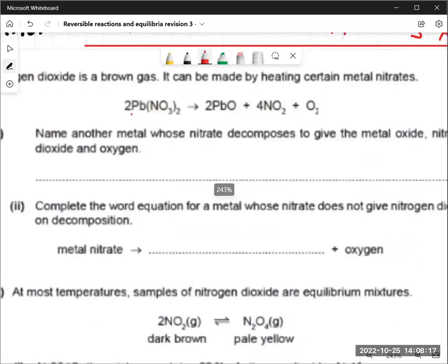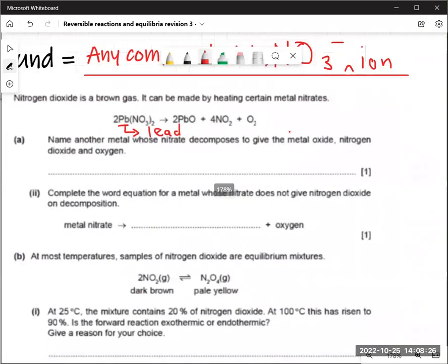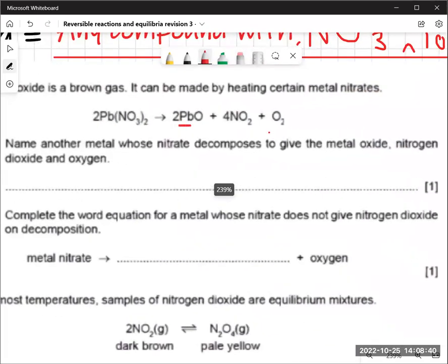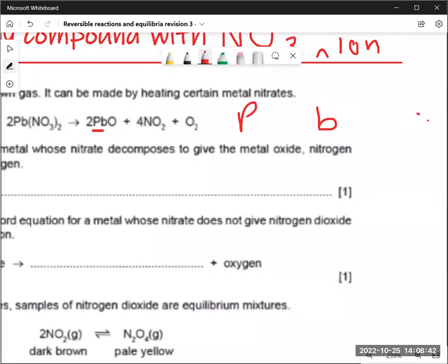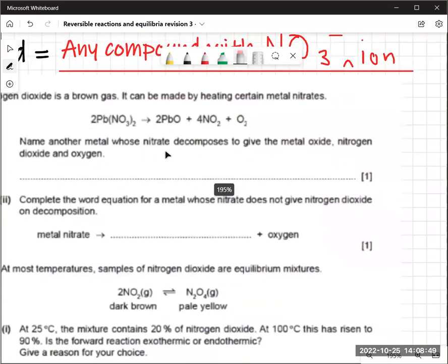So they've given us Pb. What is Pb? Pb is lead. That's the symbol. For every atom, if you have, let's say, Cl, it starts with a capital letter and the second one is a small letter. It's one symbol. All symbols start with a capital letter. So Pb is one symbol. You can't say P is 1, then B is 1. Every symbol starts with a capital letter. So this is Pb, and that's O. We have lead nitrate here.